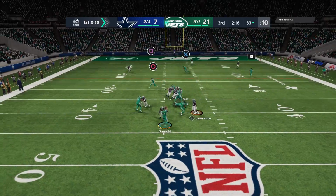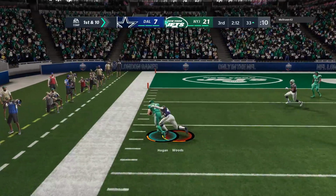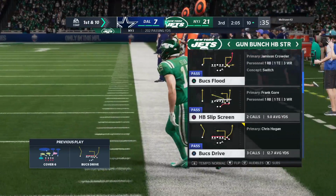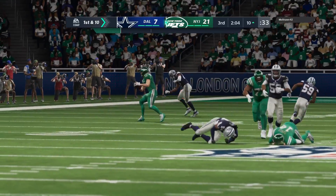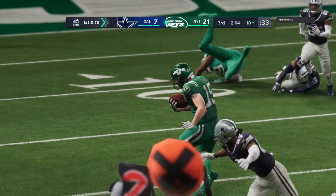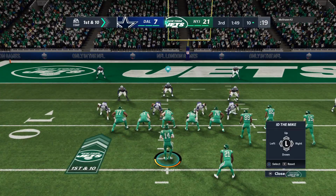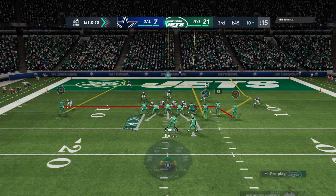Back to throw, Darnold. And that's caught. It's Hogan. And he's got room. And he's taken down, but not before reaching the 10-yard line. 23 yards, the final tally. Great mix of play calling so far. 3 runs, 3 passes. All 3 passes have been completions. 1st and goal. I think on defense now, you have to almost take a chance. Rely on your scouting. Pick a play you think they would run here and just load up for it and see what happens. So not quite a 1st and goal. It's 1st and 10 from the 10.